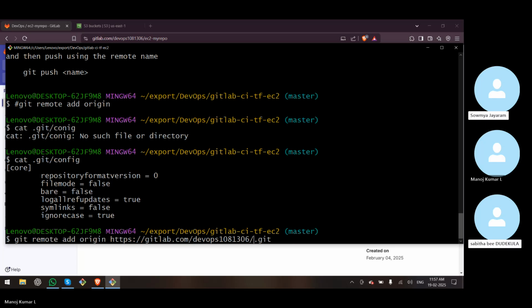GitLab-ci-tf-ec2, which is your working repository name. GitLab dash... No, the keyboard is not working. Okay.